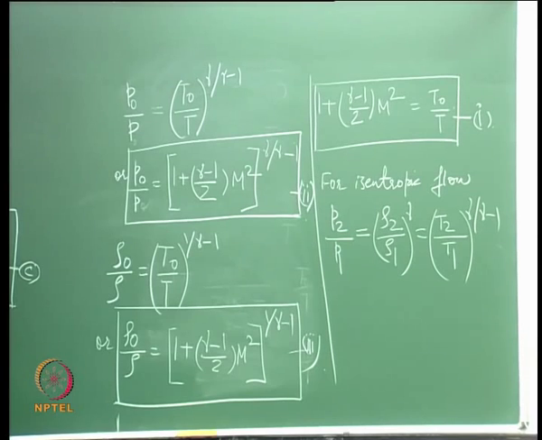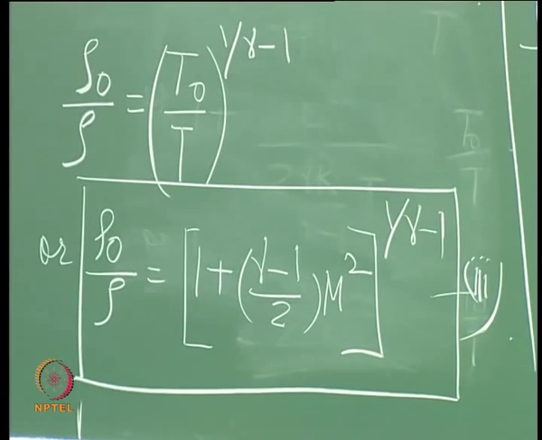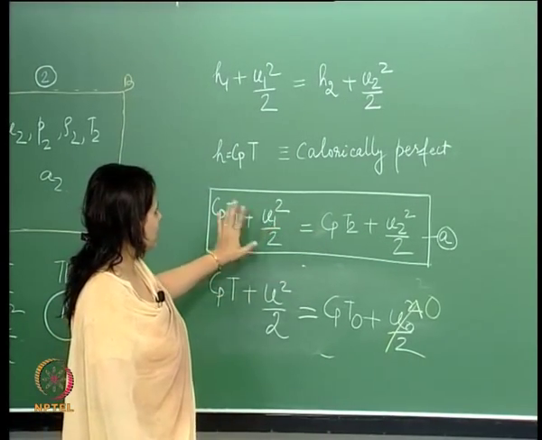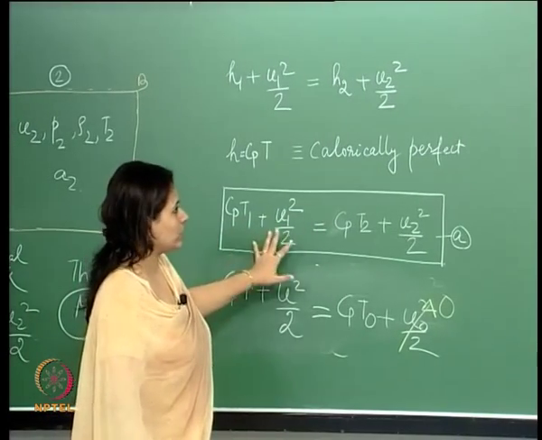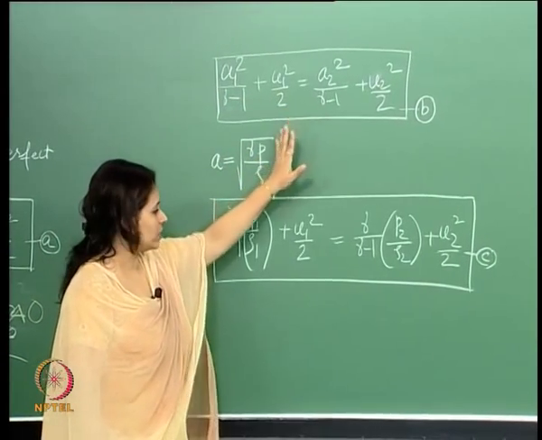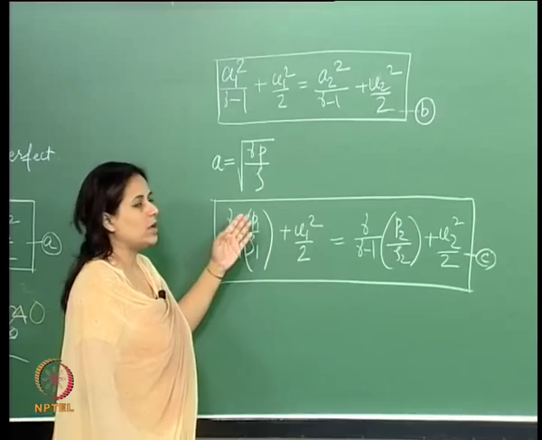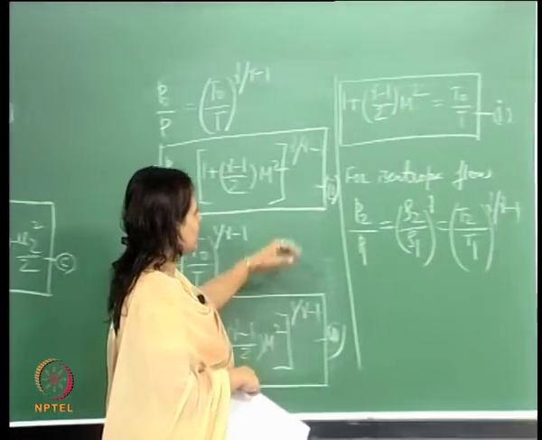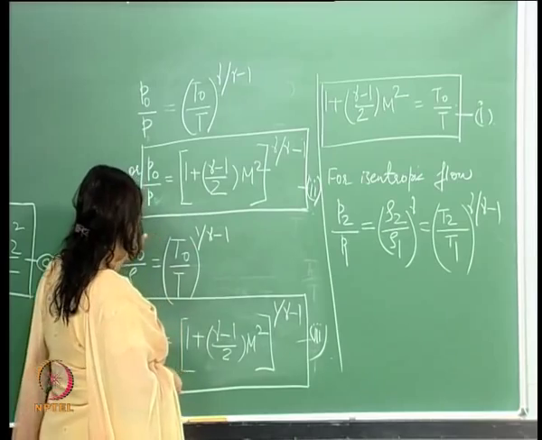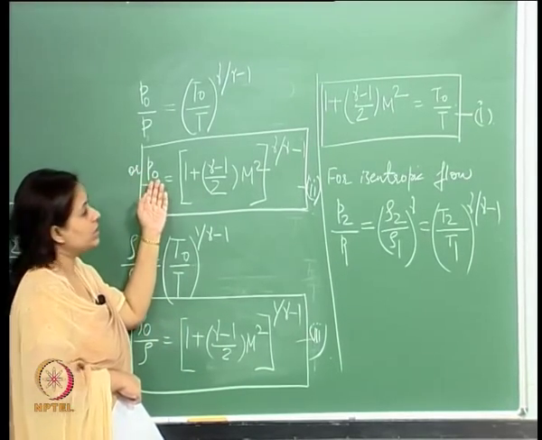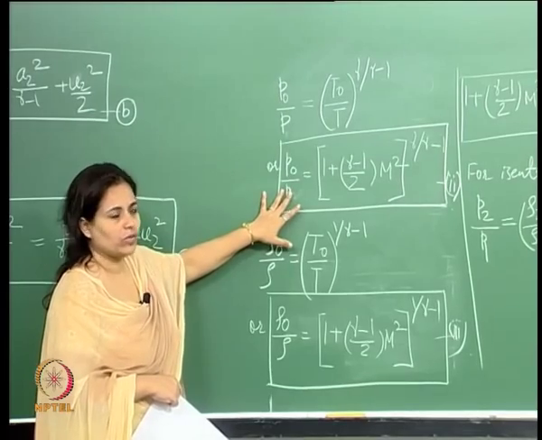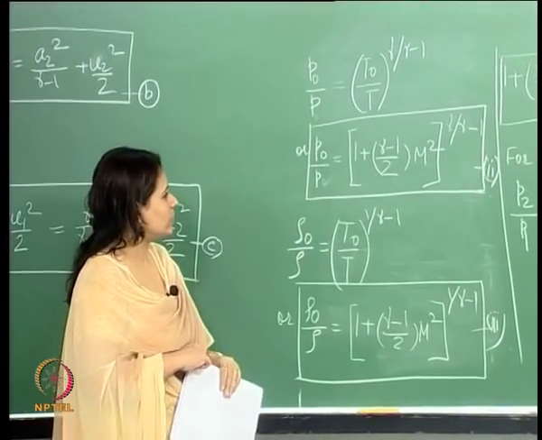Okay, so what we started out doing, trying to relate the properties before and aft of the shock wave. First thing we started with this, right? We used this. So this was a relationship between the temperature and the velocities. Then B gave us a relationship between the speed of sound and the velocity, and C here gave us a relationship between pressure, density and velocity. And then we said we will use the reservoir conditions, and then we were able to get relationships of the temperature, pressure and density corresponding to the reservoir condition, and we were able to use the Mach number. So this Mach number is at the point where we are considering the flow. So this could be really any point in the flow field.